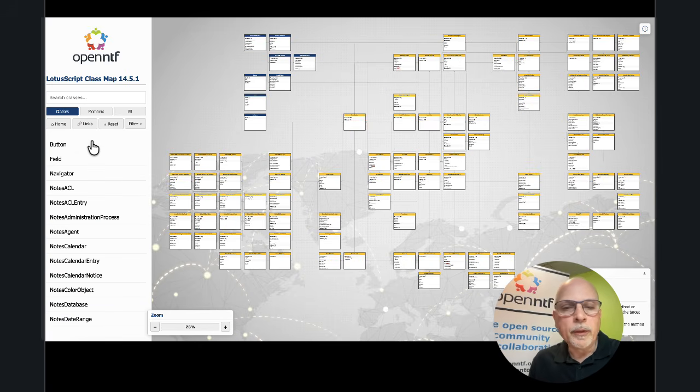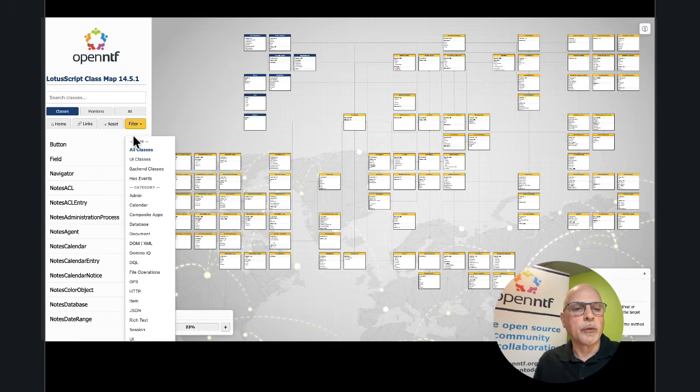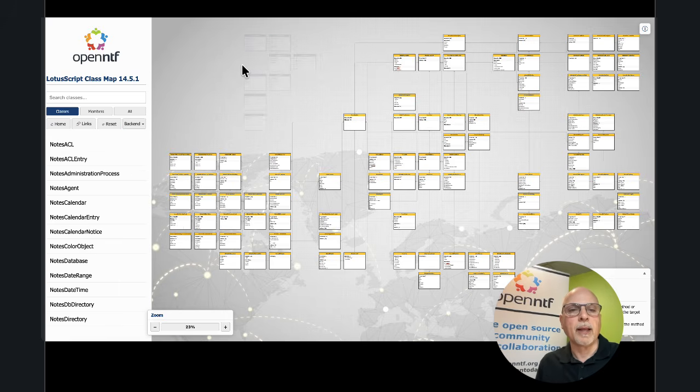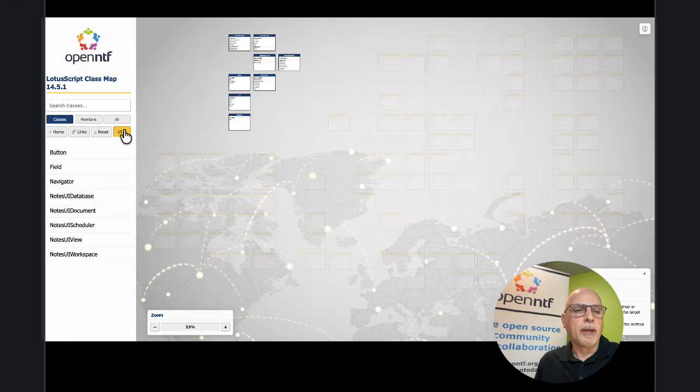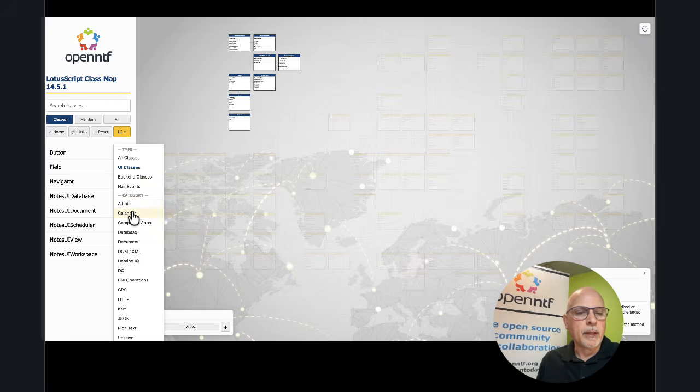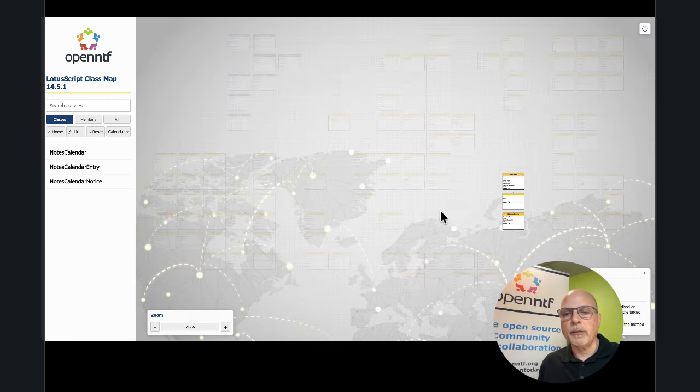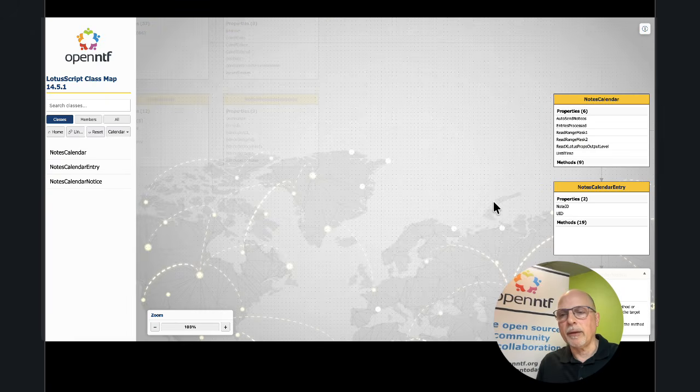We also put in a filter, and I'll be interested for people to share whether this is useful or not. So filtering classes, if I want to just see the back-end classes, it turns off the front-end classes. So I can switch that around. Maybe not so helpful, but let's say, for example, you wanted to do something with the calendar and you wanted to just see the classes to do with the calendar.